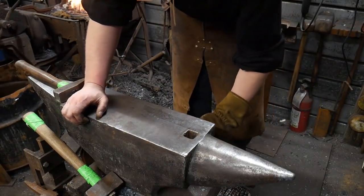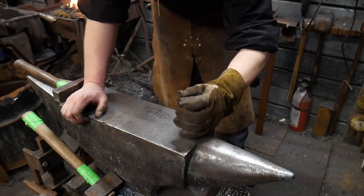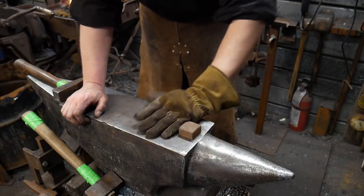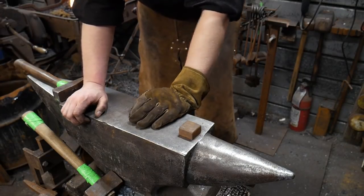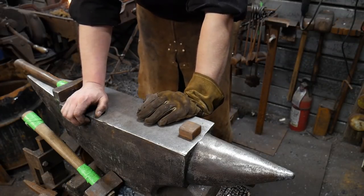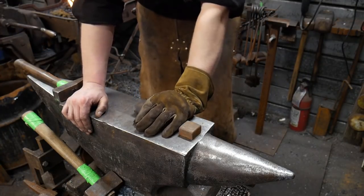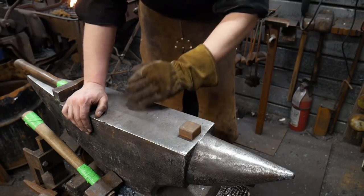Earlier on, a couple weeks ago now, somebody gave me heck about making an anvil block, a radius edge block. Everything from copying Joey Van Deerstig to the fact that I like sharp edges on my anvil, but here I go and make a radius block for the anvil. Kind of hypocritical, if you will. So, I'll explain my devious actions and plans here.